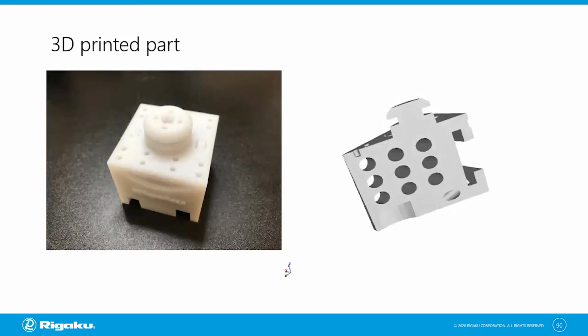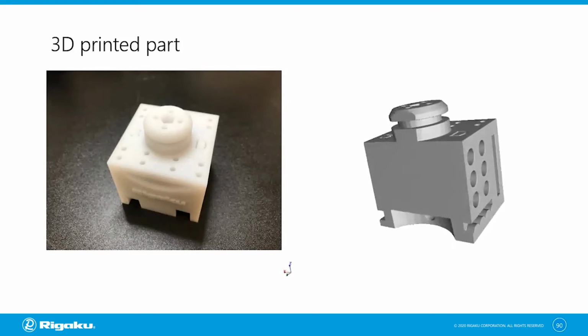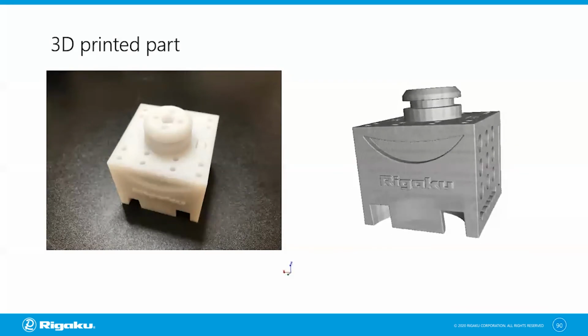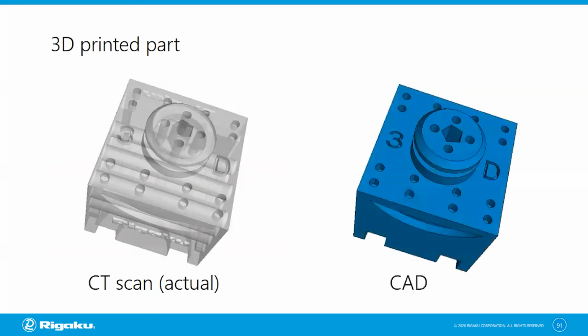This piece from the outside looks like just the white cube, but there are a lot of intricate structures inside, which might be difficult to measure from the outside. But once you do a CT scan, you have the full volume information, so you can use that as the actual measurements of this cube and compare them to the original CAD drawing you used to print this object.